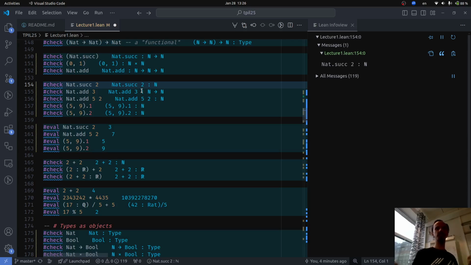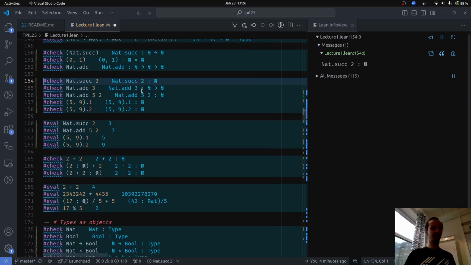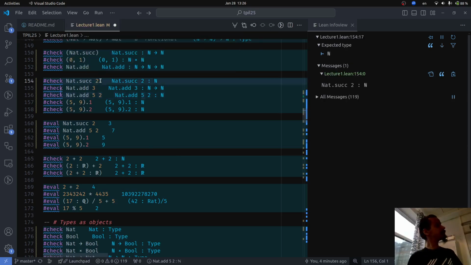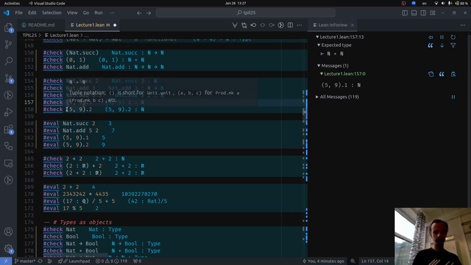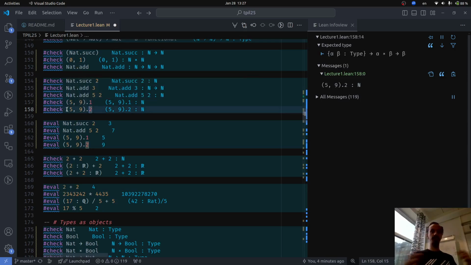And since I'm assuming that you all have some familiarity with functional programming languages, this should not come as a surprise. But this is sort of a standard approach to handling this. Okay, so Nat.succ 2 is like the number 3, right? But as an expression, it's just the successor of 2, and that's a Nat. Nat.add 3 is a partially applied Nat.add, so you get just a function which is waiting for a value and then returns 3 more than that value. But then if we apply it to another argument, then we get a Nat. This .1 and .2 is a way of getting the first and second projection of a pair.